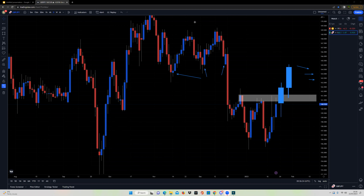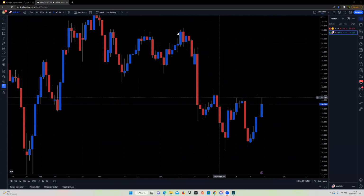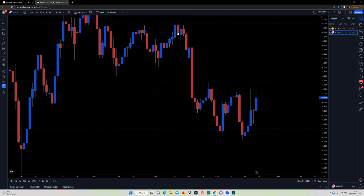Okay, so already in your head, you can start to plan ahead. And this is what we were saying about rejections of 61, 62. If we reject the top of this main range and start to see daily candles starting to break down, then maybe we can look for pullbacks on the next day to continue moves to fill this range. But we have to be very cautious, because until we're realistically below previous structure point, we're not going down again. We'll probably hold this level here and then continue back out of that range. So again, we can understand that we're going to need to see something below this area here as a minimum.